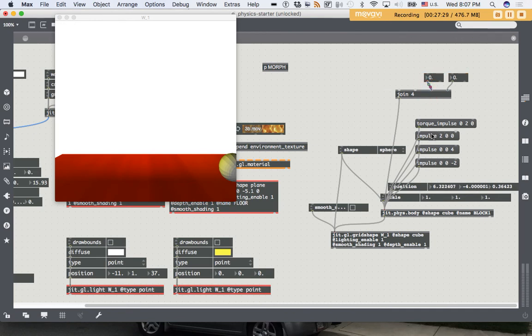So it's a 4-element list, starting with the word impulse and then 3 numbers. So I'll do the same thing here.